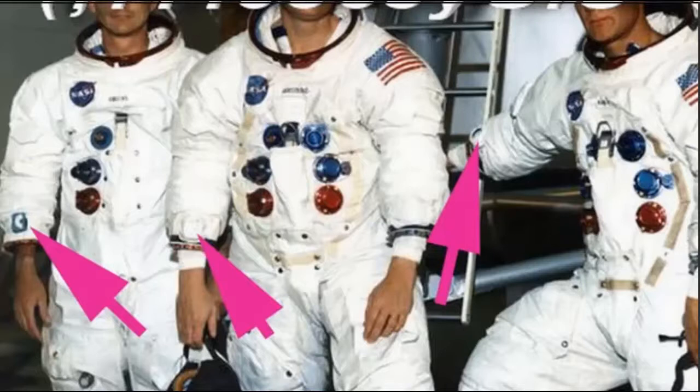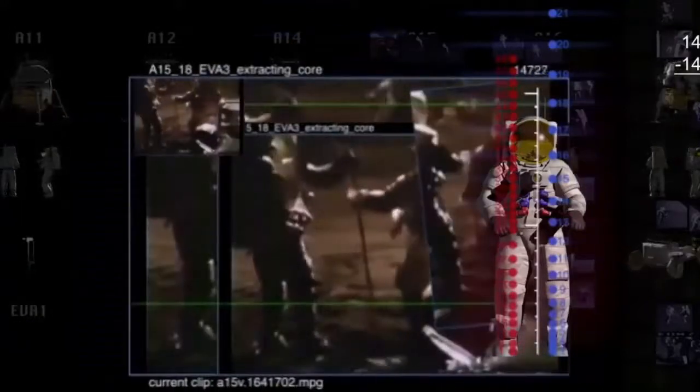Another thing to notice — according to Pop Robson all the suits were the same. So can anyone tell me why Collins on the left has got a blue pressure gauge, Armstrong has got a white one, and Buzz Aldrin has got a blue one? They should all be the same — that's got to be a whistleblower's clue. All these alterations to these photos — somebody making these photos is trying to tell us they never went to the moon. These photos are fake, they were faked here on earth, and the whistleblowers are leaving clues in the photos to tell us.